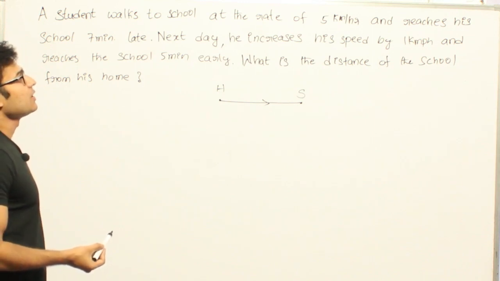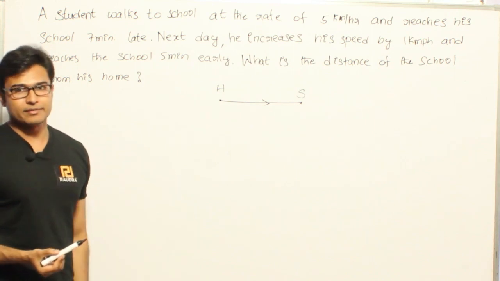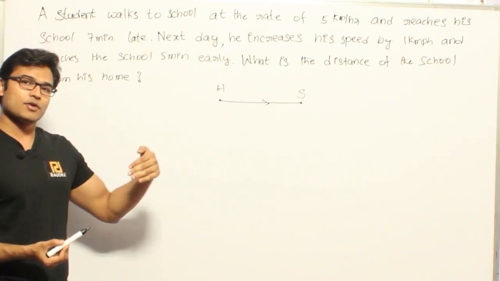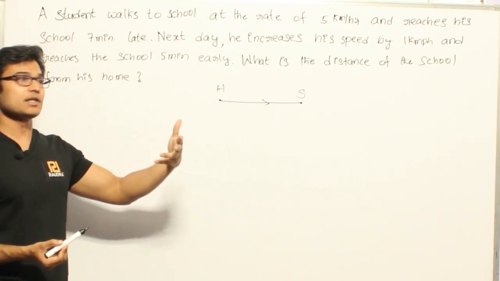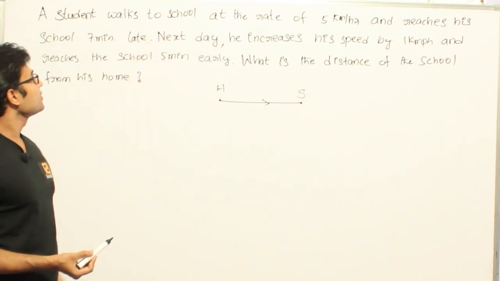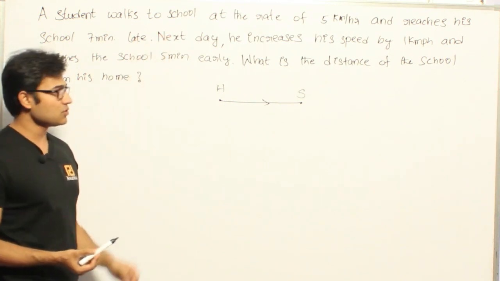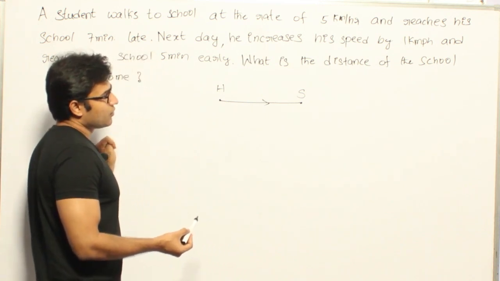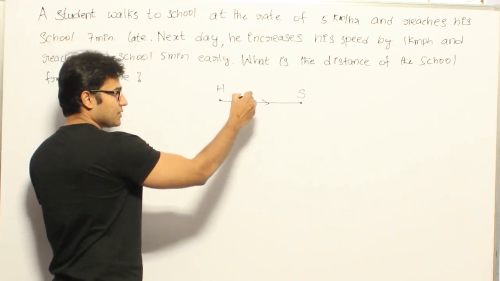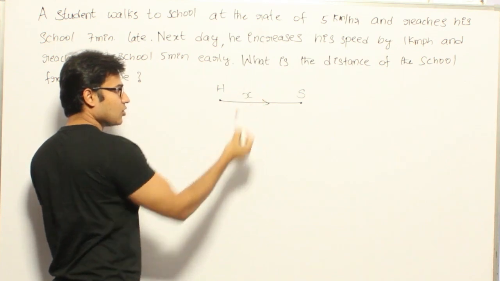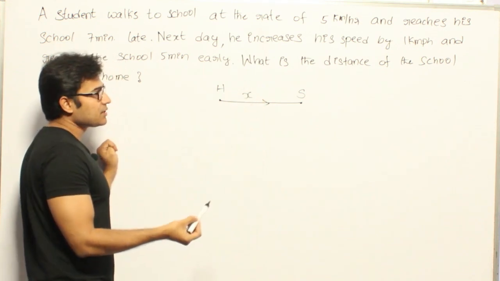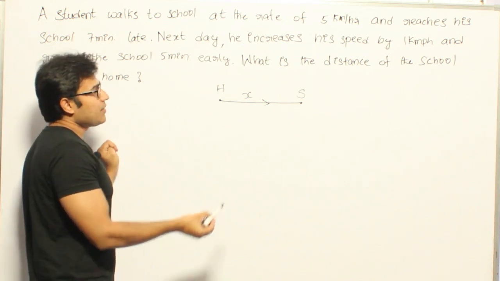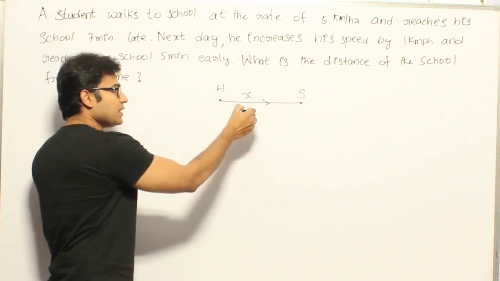So if you observe it, the exact time is not given. What is given is some relative time, saying that he is going to reach 5 minutes early, or he is going to be 7 minutes late, something like this. So how to solve this one is, assume that if he goes at a speed of, let's say, x kilometers per hour, he will reach the school exactly on time, and let us say time taken in that case is t hours.